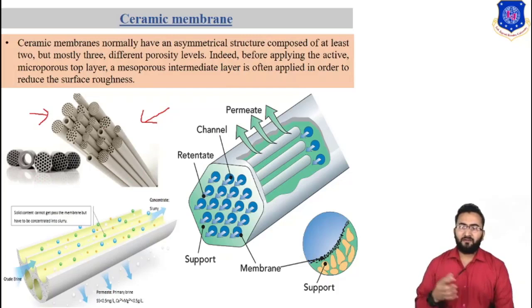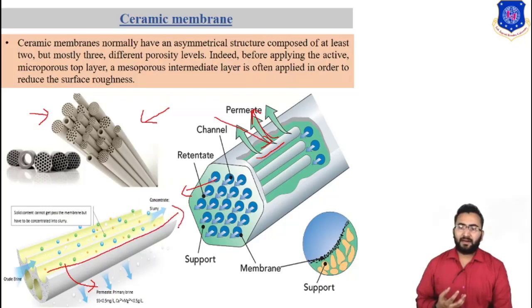The internal part of this membrane, or we can say the mechanism of this ceramic membrane, looks like this image, where these are the pores of the membrane, or channel. Retentate can be collected from here, and permeate can be collected through this part. Solid content cannot pass through this porous membrane, it is rejected and passes from this side, where pure H2O or pure substance can pass over the membrane surface. So this is about the ceramic membrane and its mechanism.